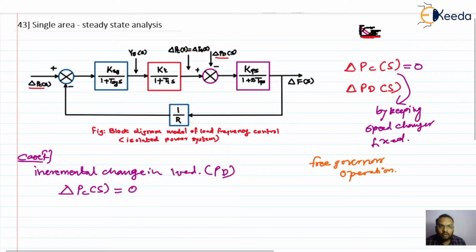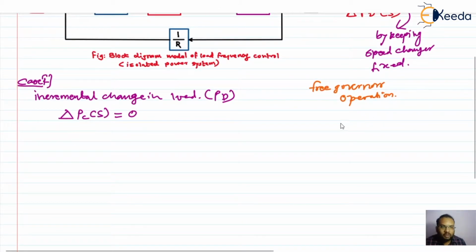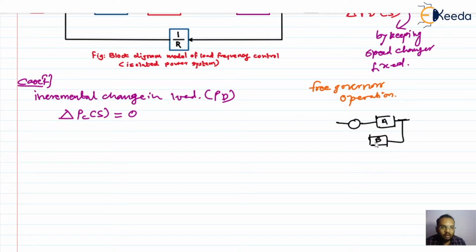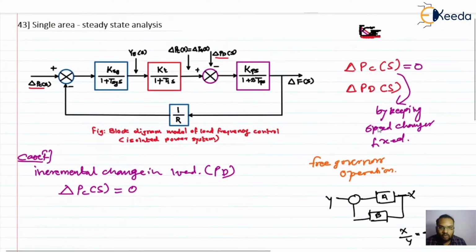I think you might have studied control systems. Suppose we have a simple closed loop control system, where the gain of this block is A and we give the feedback as B. This is the input and this is the output. Then the transfer function of this control system is output by input, and we calculate it as A upon 1 plus AB. We need these basics of control systems in order to understand the response of this block diagram.